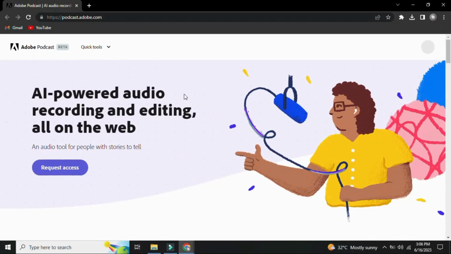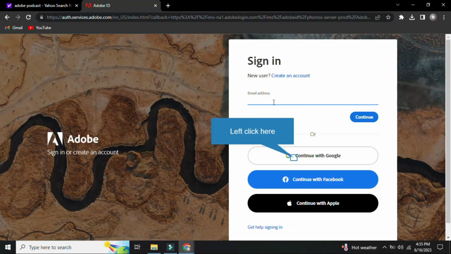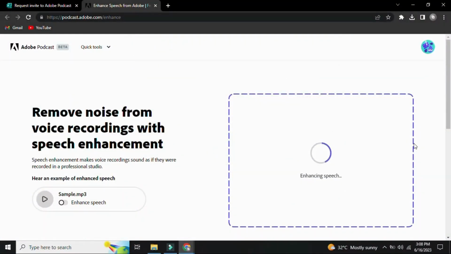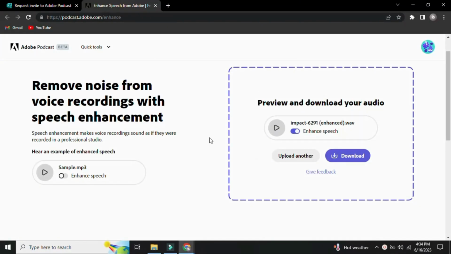Use Adobe Podcast to enhance the quality of voiceover. Use Adobe Podcast, a capable audio editing program, to improve your voiceover. Register for an account at adobe.com. You can improve the sound quality of your recorded audio by uploading it to Adobe Podcast. Examine the many tools of Adobe Podcast to change the volume levels, eliminate background noise, and apply unique effects to the audio to make it sound engaging and professional. Take your time to experiment with and fine-tune the audio until you are happy with the outcome.